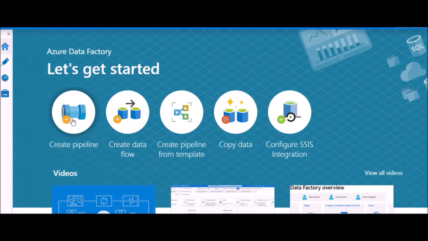So even if you click on these things, it will go to your edit only, where you have to configure all rest of your items or the activities. So this is just an icon to start with. So not much on these two. Then the third one is create pipeline from template. Microsoft has provided a few templates of frequently used flows, and you don't have to start from scratch. You can select a template and start, but you still have to configure your source, destination, and other things. It will give you a starting point.